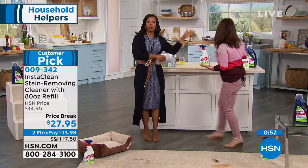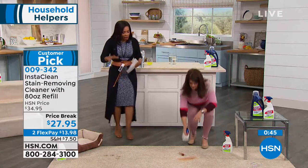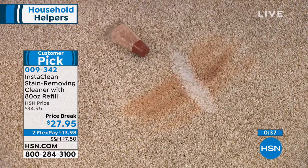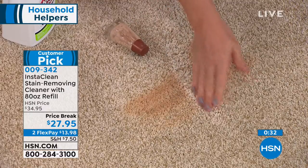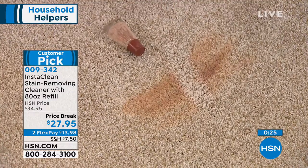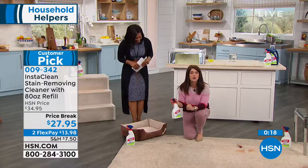Remember, you're not adding water to this — this is the cleaner. One of our friends this morning spilled coffee on his car seat, watched the presentation, sprayed some InstaClean on it, and the coffee was gone. The car did not smell like coffee and milk. If milk spills in your car — even with the heat in wintertime — it just stinks. This is going to take care of old milk smell.